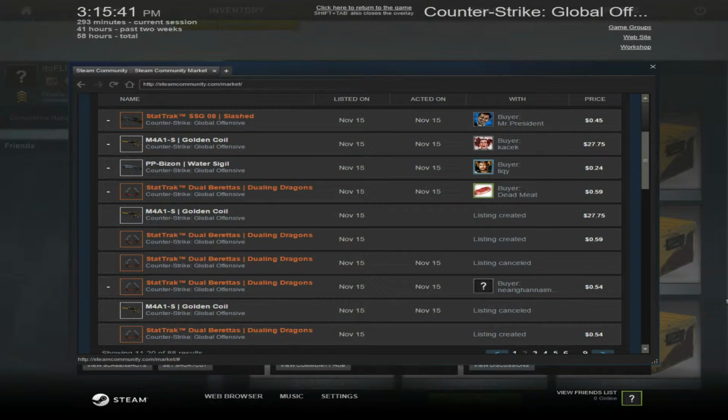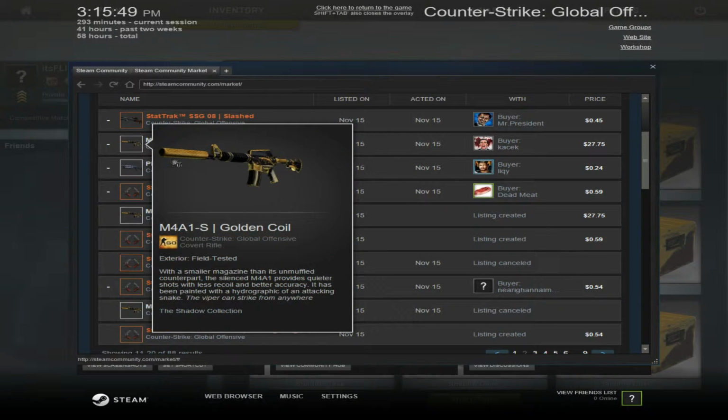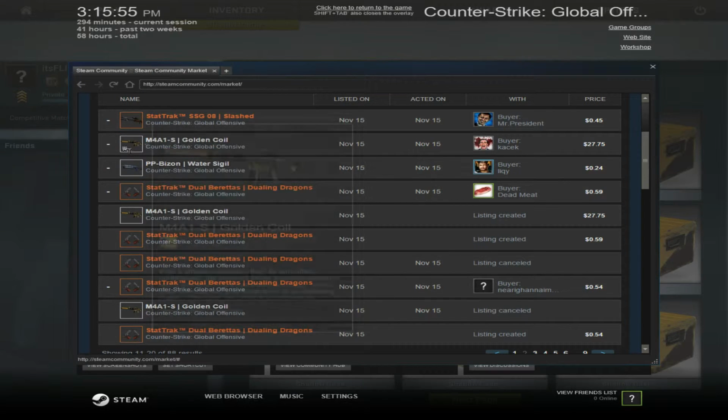Alright, guys, so we've been opening cases for a little bit, and we've been putting stuff up on the community market. And we opened a golden coil, but it was field tested, so we weren't really worried about keeping it. We sold it for $27, and we sold a bunch of our other guns, except for the ones we majorly use, like some Negev StatTraks and a bunch of dual dragons. We got those a lot.